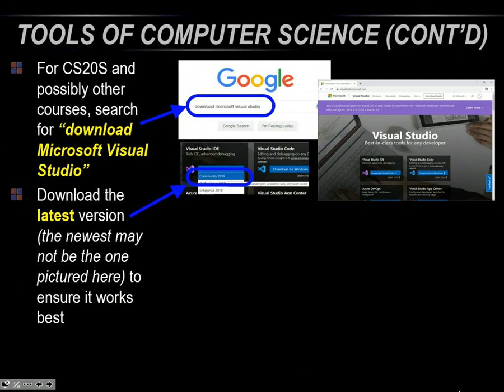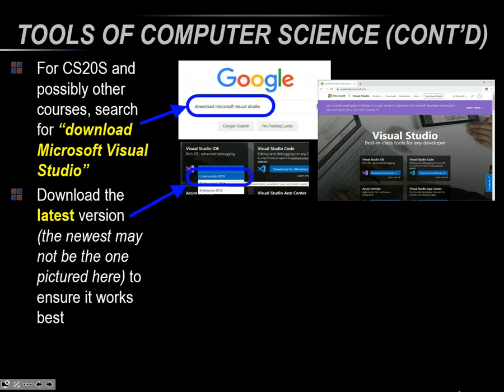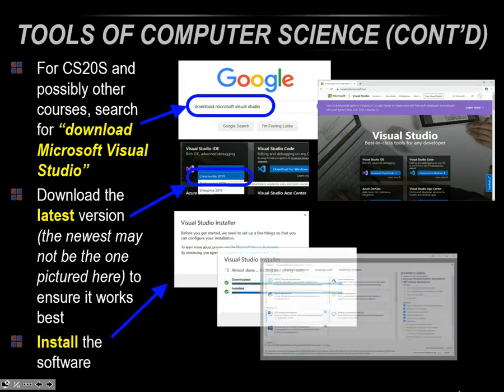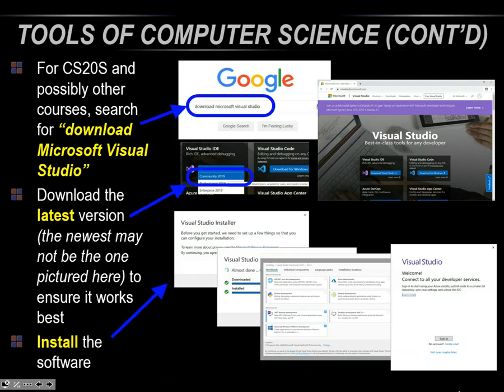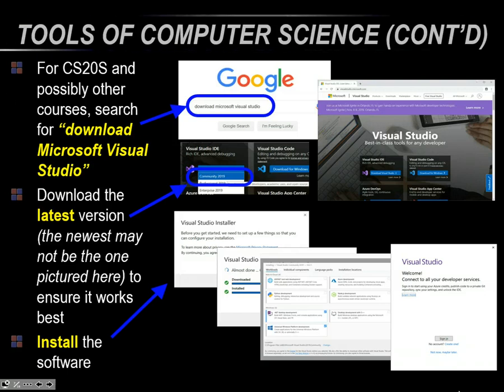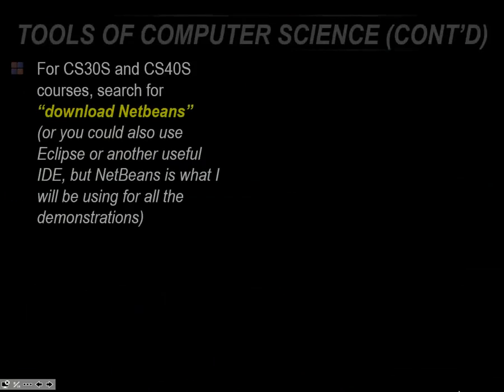A lot of these softwares also offer legacy versions as well, and that might be more in line with the one that I'm presenting, but I would recommend always the latest version. And of course then install it, which hopefully goes smoothly for you. But if it doesn't, or if you have any issues, feel free to email me and I can help you with that if you're doing this at home.